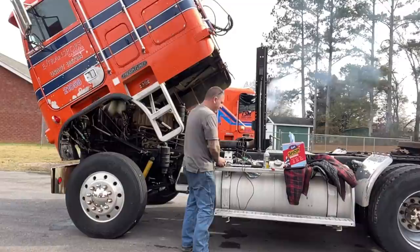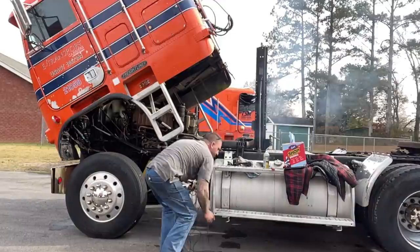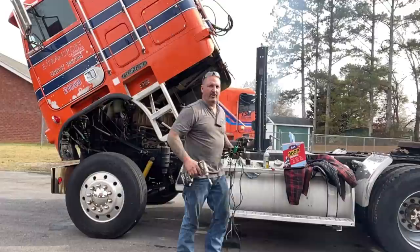Runs good. I'm going to let it warm up, clean up my mess, and then we're going to go for a drive. I'm going to clean off that gasket surface, make sure it's nice and dry, and then we're going to go for a drive and make sure it doesn't leak. I'll be back.